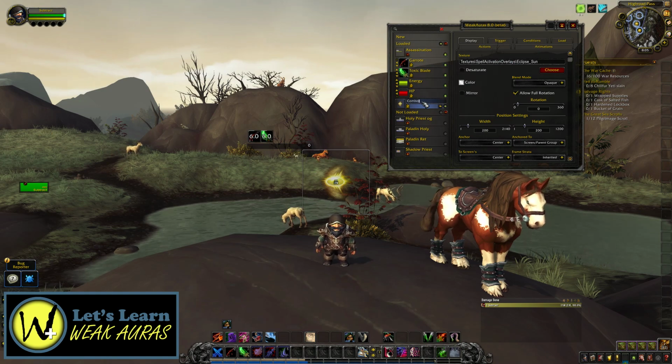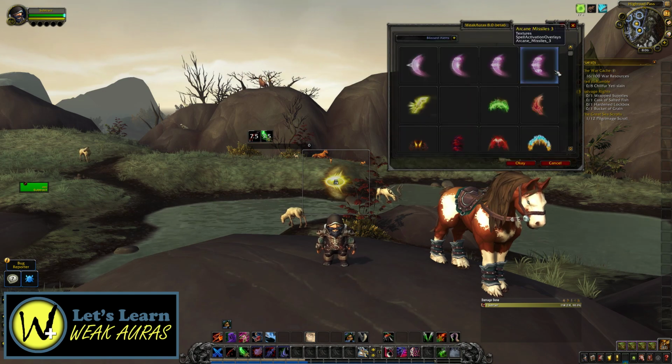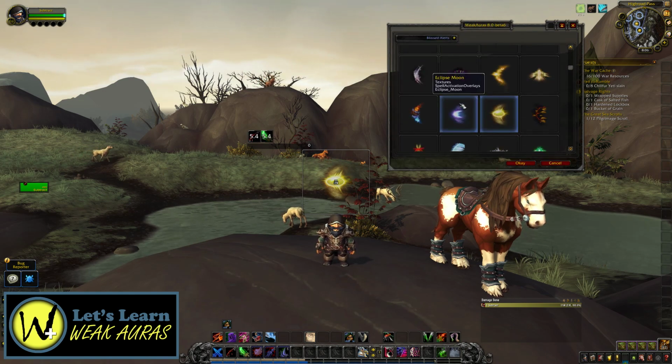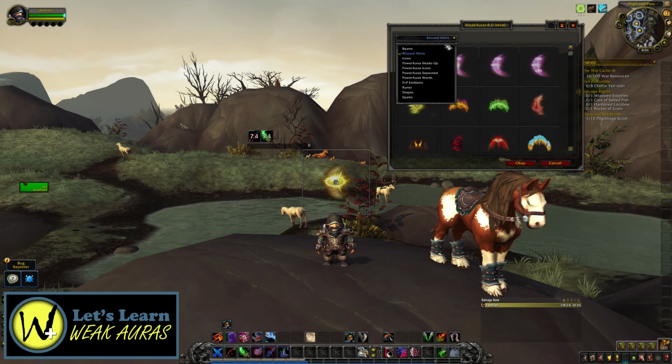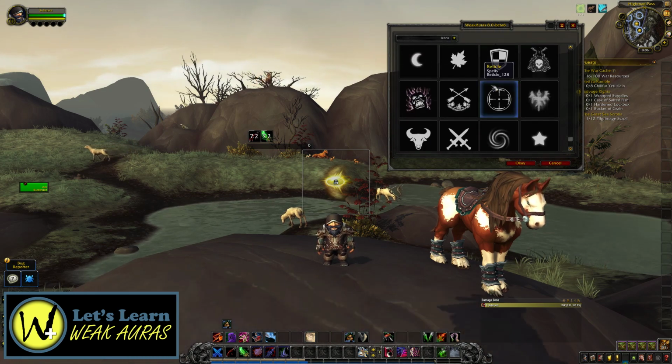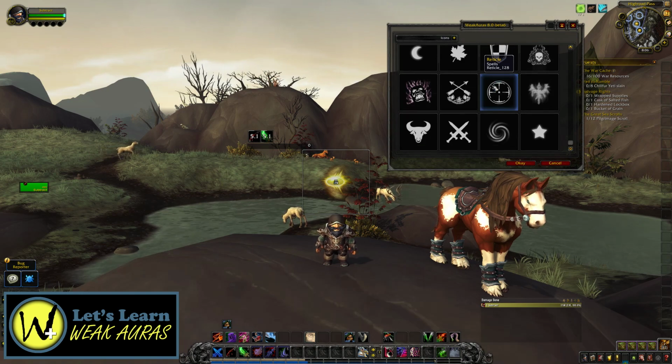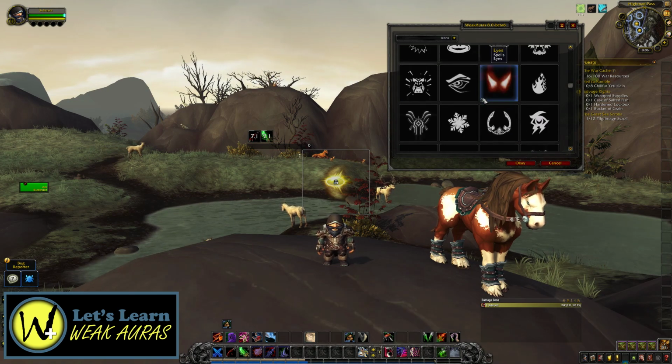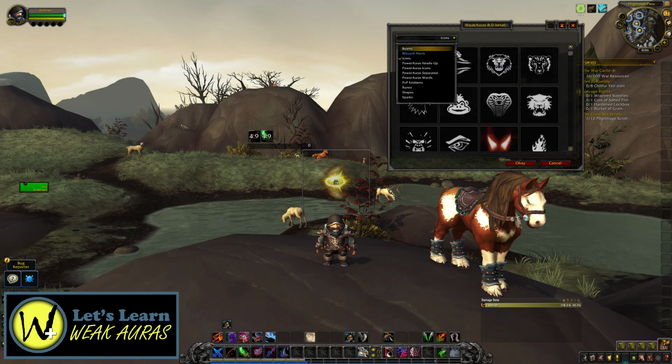So we're going to go ahead and start with creating one. So remember that if everything disappears, you can just hit this little eyeball and it'll bring everything back up. So we're going to call this combo 1. So that'll be if we have one combo point. So the first thing we want to do is it's going to automatically default to this image. In the display tab, we're going to choose. And there's a lot of different options here. Anything from blizzard alerts that you see flash on your screen, to icons, to beams. Essentially, you want to find something that's pretty calm and generic so that it's not overly intrusive.